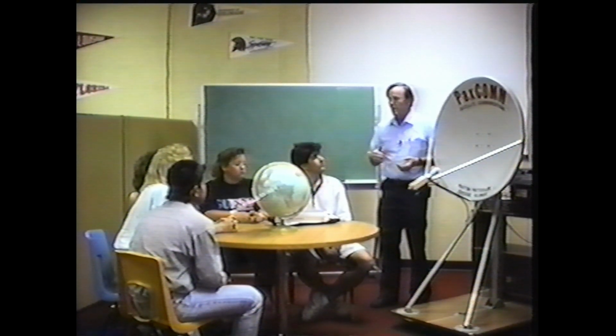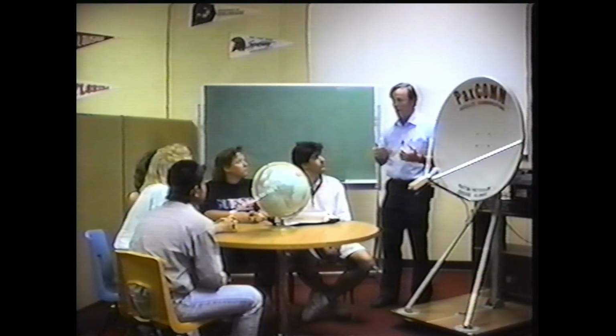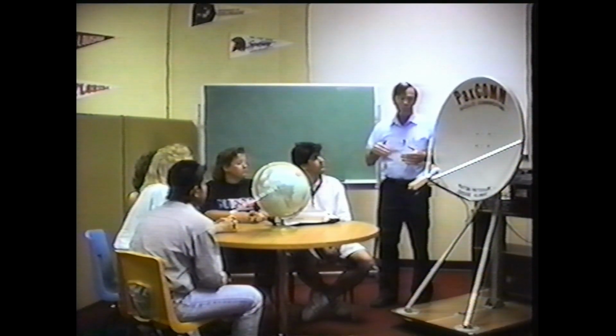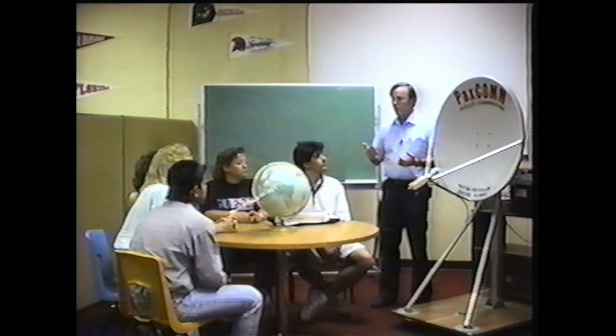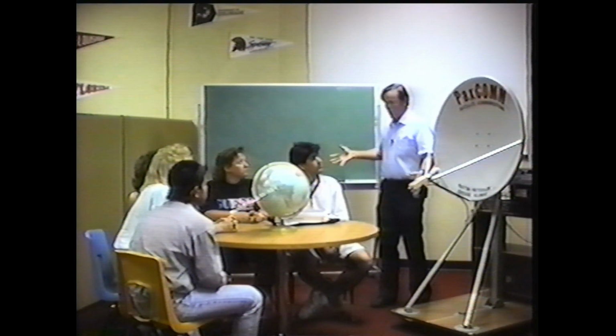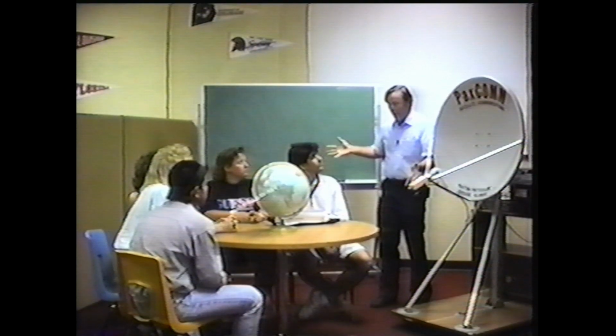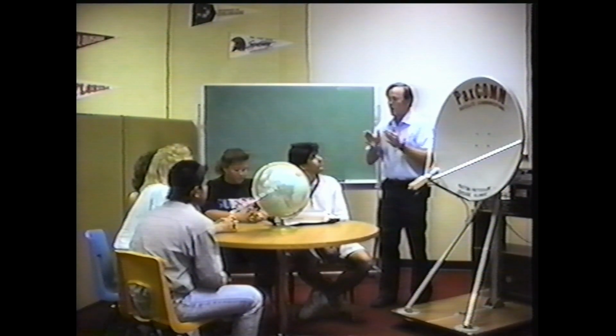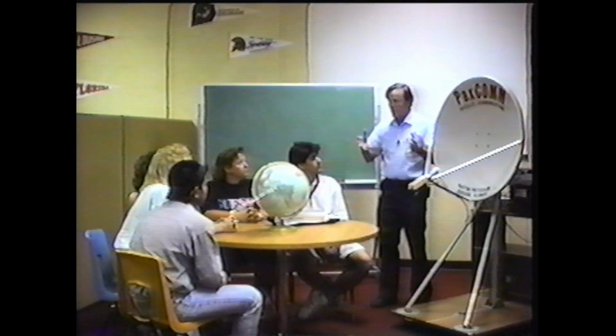And because of that, the C-band systems have to broadcast with a very low power or very low signal strength in order to not interfere with all of the microwave systems that are already in place on our continent. Now, because the signal is so weak, you have to have a very large dish or an antenna or a reflector to gather the signal to be able to concentrate it to the antenna and have a usable signal. So it takes a large dish.